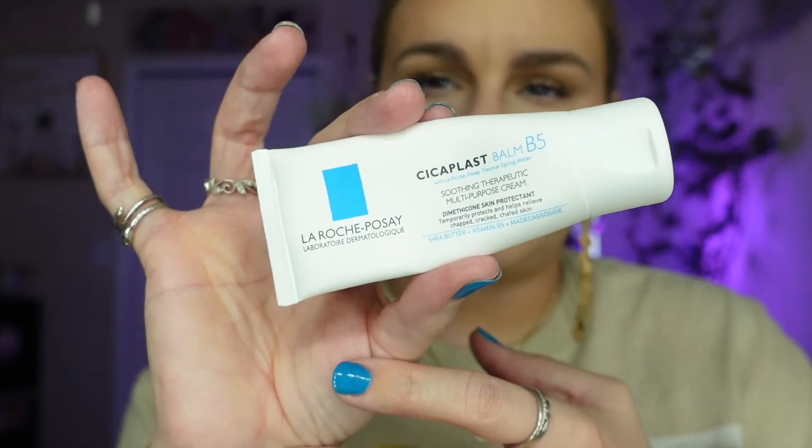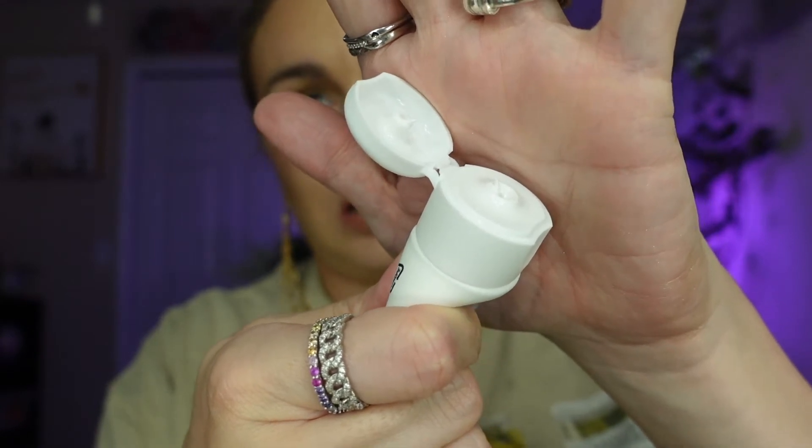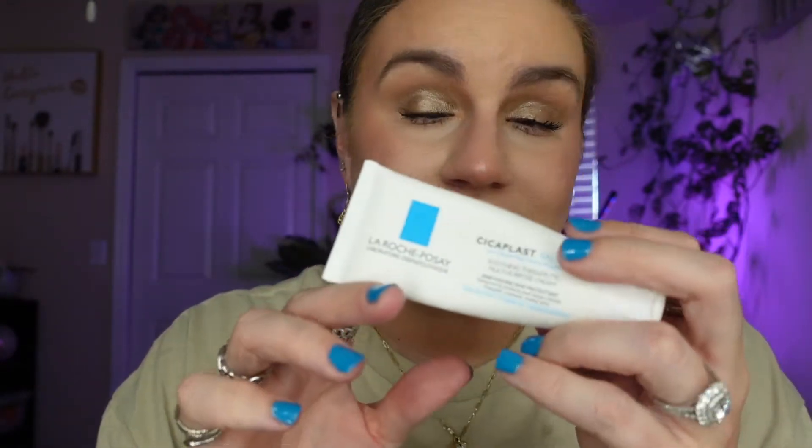If you watch TikTok you've probably heard about this — it's the La Roche-Posay Cicaplast Baume. Somebody described it as diaper cream, which I mean, it is thick. This is my final step in my skincare routine at night because it's so reparative. If I over-exfoliate or use chemicals like retinol, this does a great job of repairing my skin barrier by morning. It took me forever to find this — I stalked my Target's website and snagged the last one. I have noticed such a difference in my skin since using it.